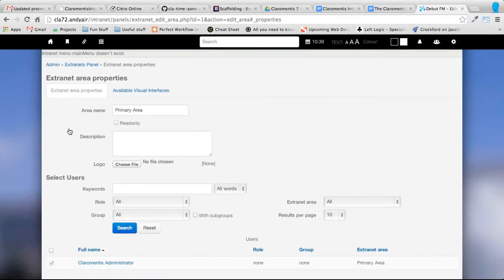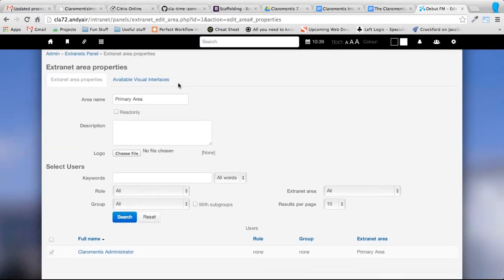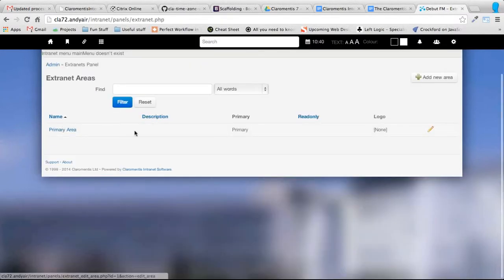I'm not sure how much you know yet about the system, but it's permission-based. Those permissions are hierarchical. At the very top level is extranets, and then you've got groups and roles below that, and individuals. So when you're setting an interface, if you want to make it generic, viewable for everyone, one of the easy ways to do that is to go into the extranets panel and click on the extranet, which typically a lot of people don't even use the extranets feature, so you might just have one called primary area.